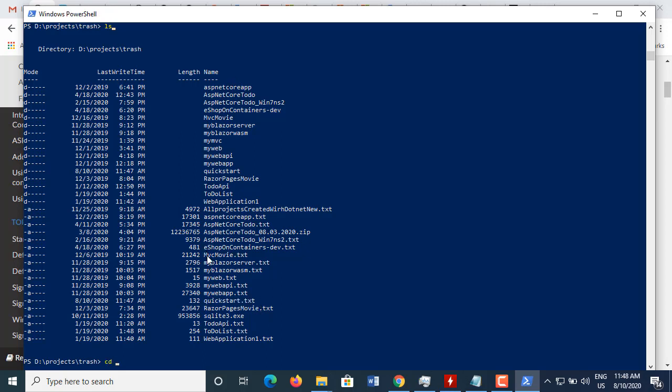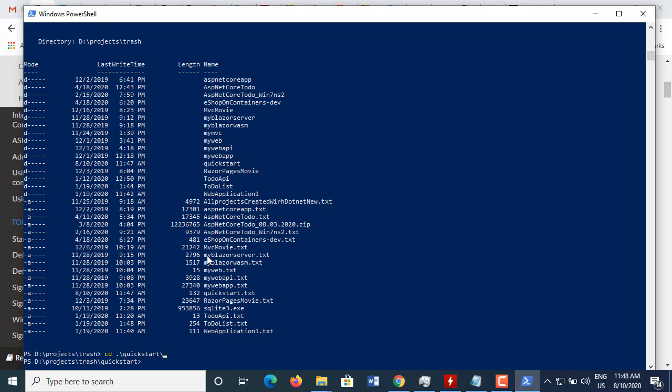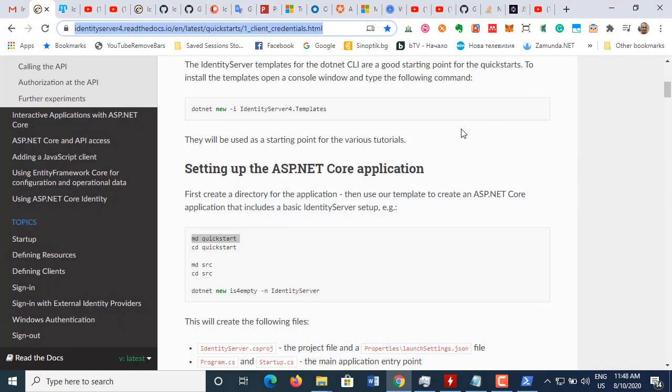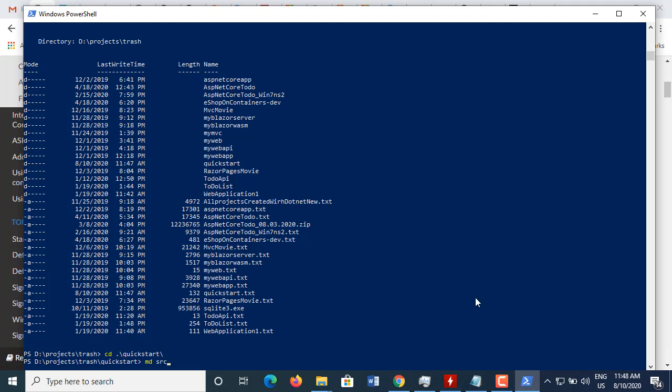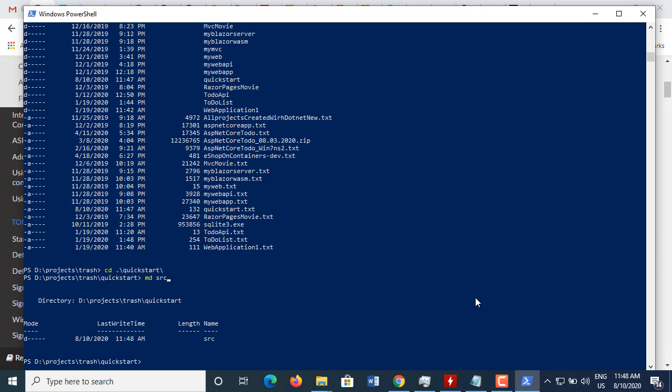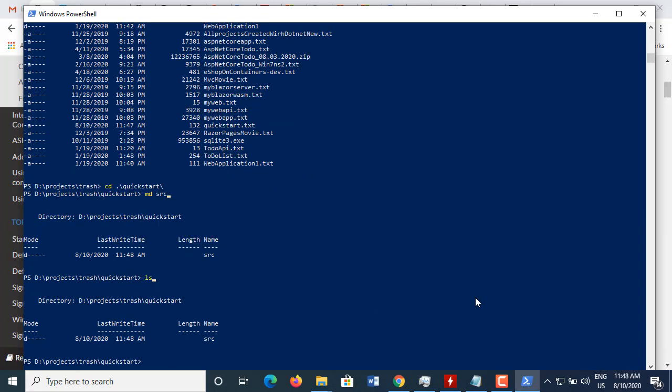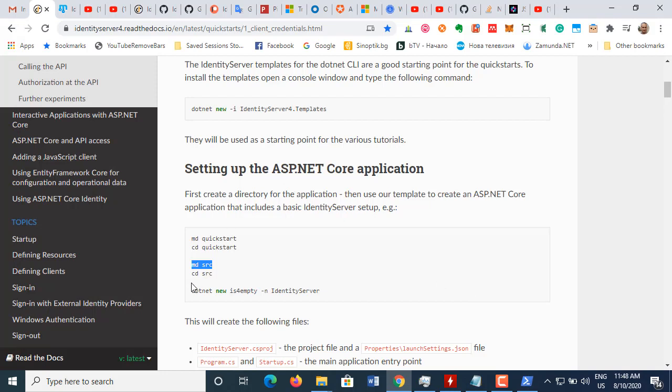Now change directory, QuickStart. QuickStart could be many things, but whatever. I went there, create another folder inside, which is gonna be called source. Look at this, the structure of the project looks different. Now change directory source. Notice something, QuickStart is gonna be the solution.